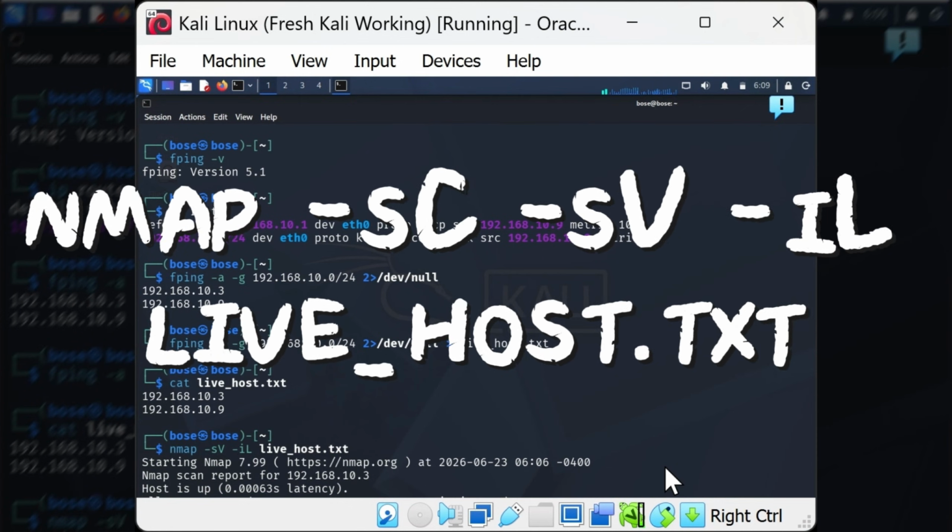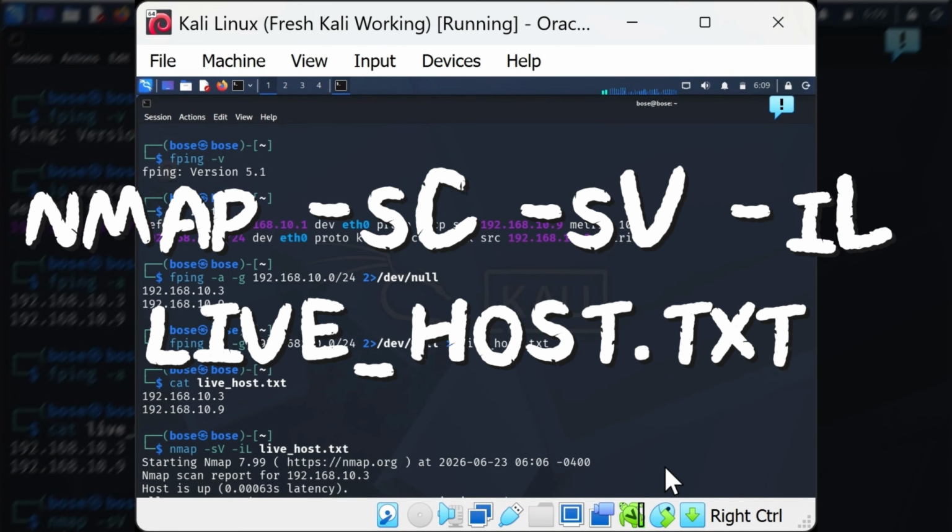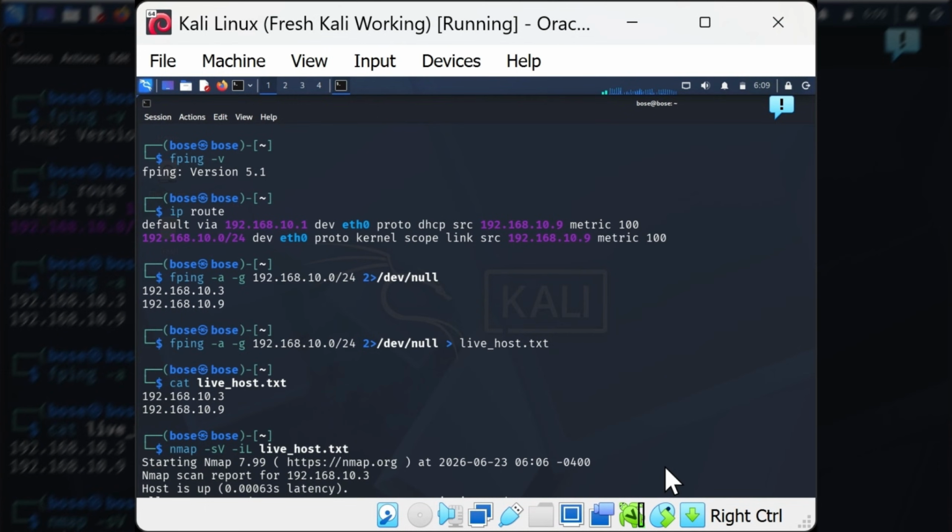It provides useful information about the target system. So you may discover server banners, configuration details, security related information. Are you getting? These are the things you may discover when you run this command here.